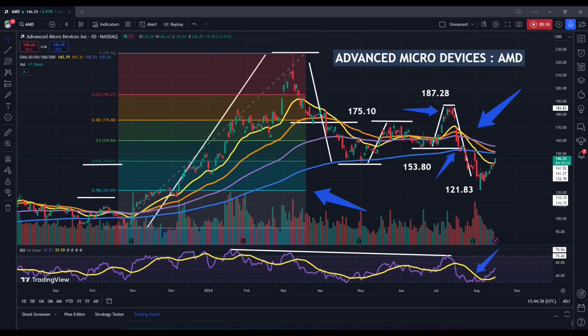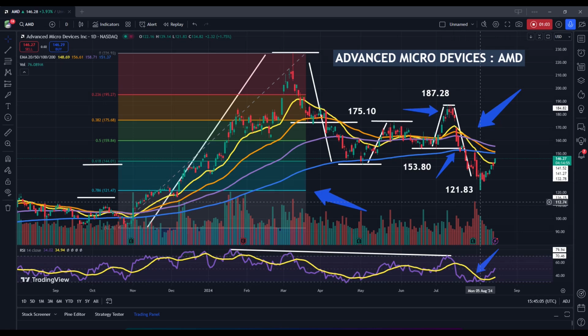Currently, as we can see here, this recent high came in at 187.28. This would have marked the middle of the July trading period. As we can see, this is the period of time where most of the technology space really started to trade under pressure. Advanced Micro Devices was one of the worst performers during that stretch of time. And the stock did ultimately fall to lows coming in at 121.83.